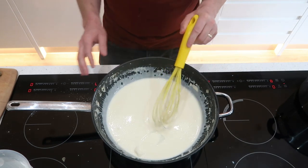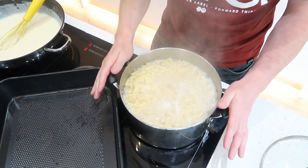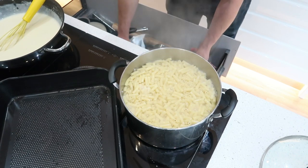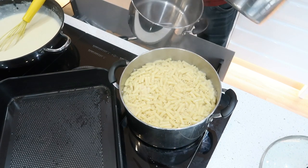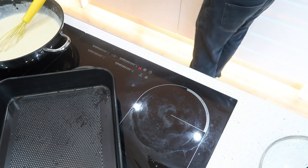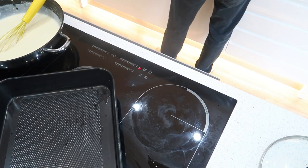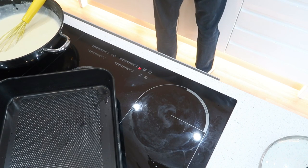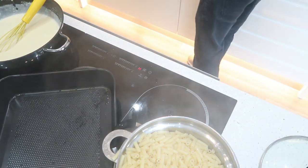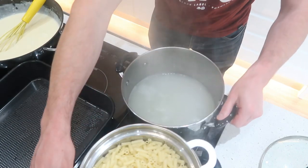Well, that's just cheese sauce nearly done. We've still got to obviously add the cheese, yeah? Right, my macaroni is ready, so I shall turn that off and drain that. And then I'm going to keep the water from it though, because I'm going to use it for the cauliflower. So that's my macaroni draining, and I'll use this water to put my cauliflower in.